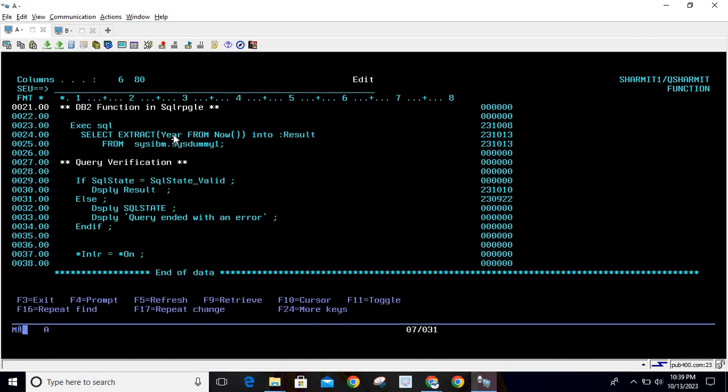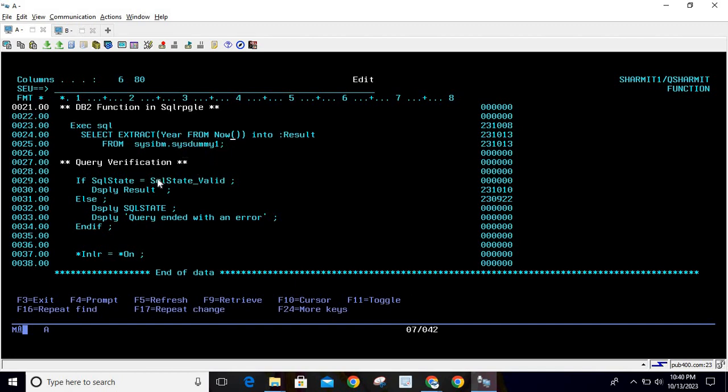It will fetch the year, and it is not always needed that you keep it as year. You can make it day, you can make it month, and if you would like to extract some portion from time, then you can pass it as hour, minute, seconds. I will show you one more example over a normal query when we run it over STRSQL. For this example we are just fetching the year from sysibm.sysdummy1. So the syntax is quite clear, I hope. We just write extract year from now.